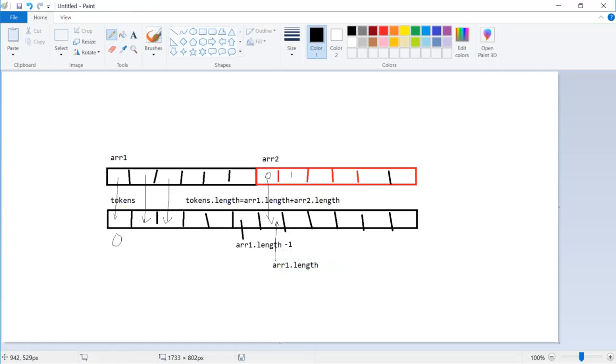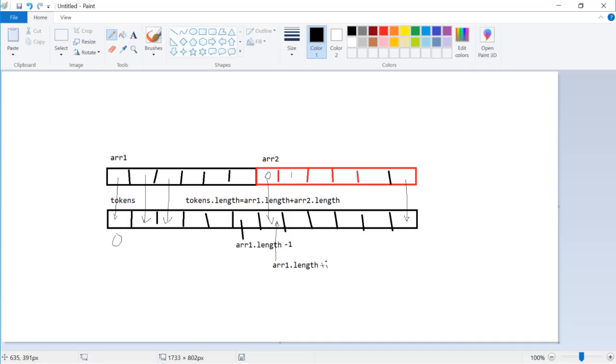Array 2's 1 goes to array 1 dot length plus 1. So it will eventually become array 1 dot length plus i for array 2's elements, and copy all the way until array 1 dot length plus array 2 dot length minus 1, which is tokens length.